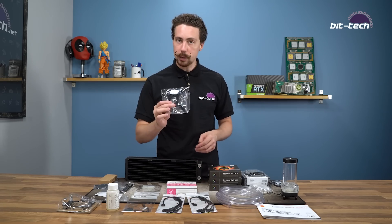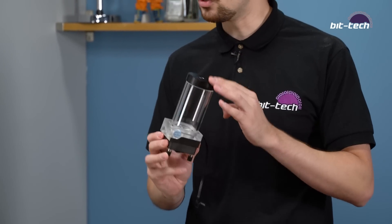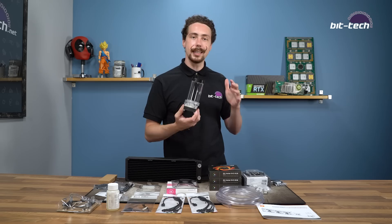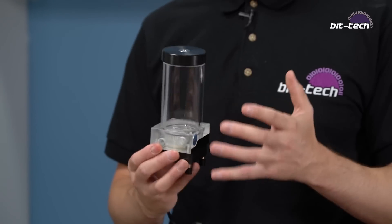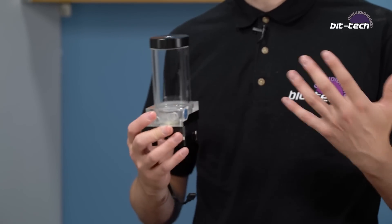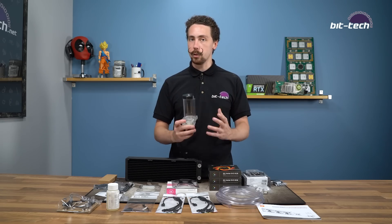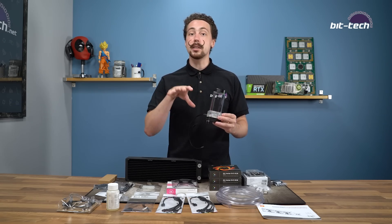You've also got some mounting options for your pump-res system. One of the interesting things about this one is it actually doesn't use a DDC pump — this is a smaller SPC pump which is a more budget range. I'm not entirely sold on having one of these; I'd much prefer having even a lower end DDC, maybe without PWM control, just because I'm much more comfortable with that particular ecosystem. I'm not entirely sure how much expandability this particular pump has, so maybe if you were to expand to having more than one graphics card or multiple radiators it might struggle a bit. A DDC does work very well for all of that and is much more powerful and very reliable and proven. The higher priced kits from EK do come with proper DDCs and D5s in them, so this is definitely a more budget offering and explains the lower price point of this kit.